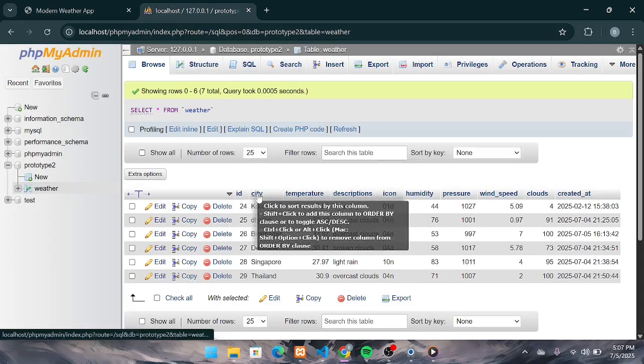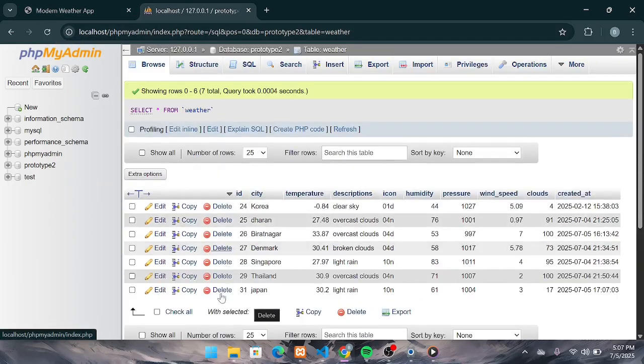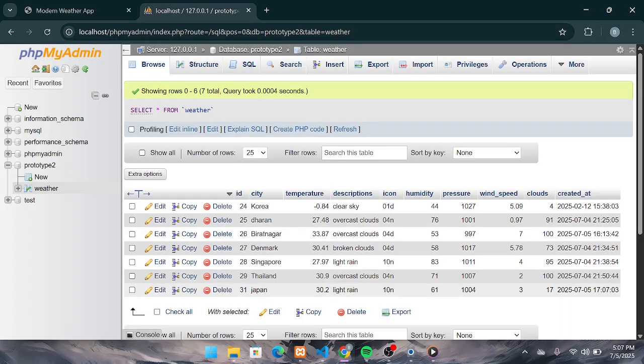It's not here, so I have to reload it. As you can see, the country name that I typed in my weather app is recorded here. So as you can see, it's working.